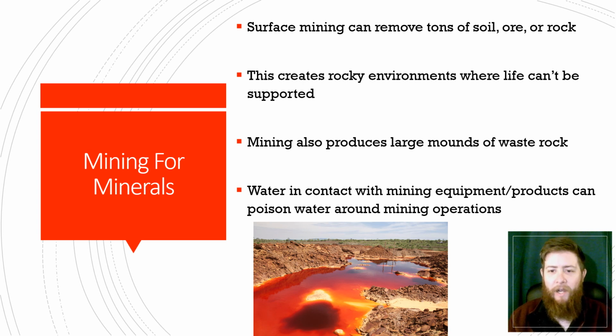When we mine, we remove tons of soil, tons of ore, tons of rocks. This creates these rocky environments where life really can't live yet because there's no soil. But it also produces lots of waste rock, and then any water that comes into contact with this can become contaminated and poisoned. So it's not only the ground that's not conducive for life, but now also the water's not.